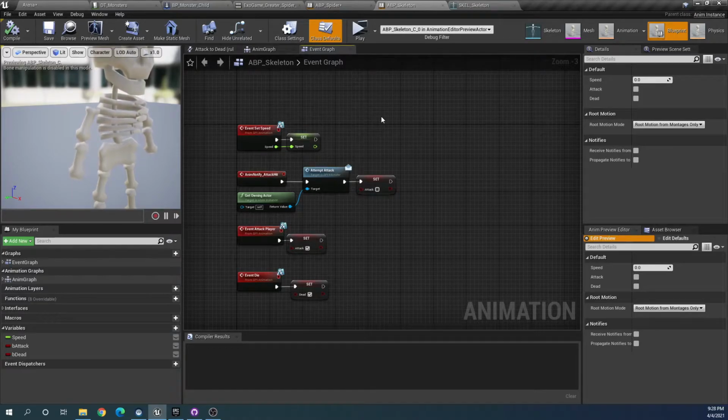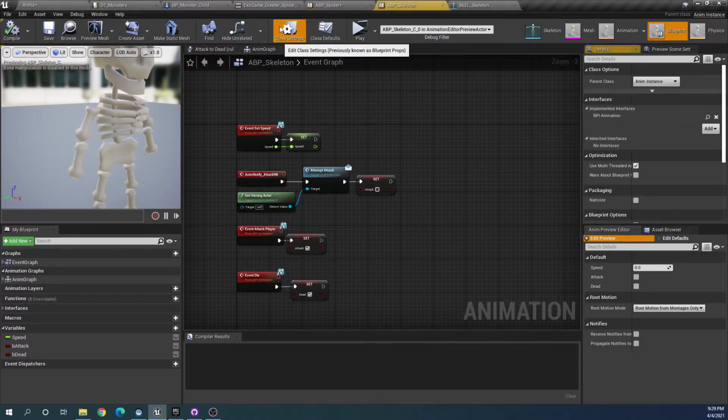And that's just how it is. But I have made it so it will be a bit simpler. You don't have to implement anything or change anything outside of the animation blueprint. The animation blueprint can handle all of these differences on its own, and I do this through a blueprint interface.